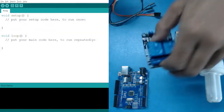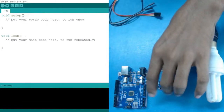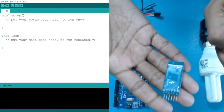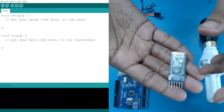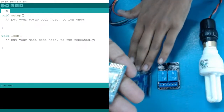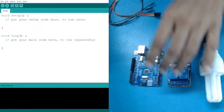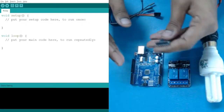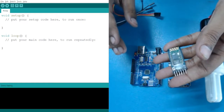Apart from that, here it is also written that it is a two-channel relay. We also have this Bluetooth module, which is the HC-05, which we will be using for communicating with our Arduino. Till now, we have done the communication using the serial monitor, from our computer to our Arduino. But now we are going to use Bluetooth communication. For that, we need a Bluetooth device.